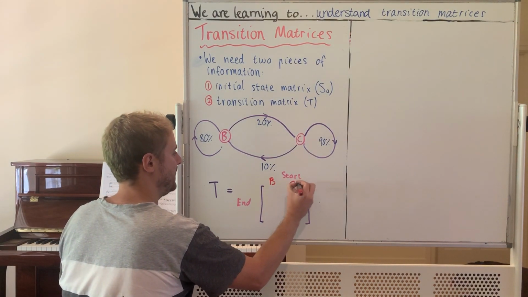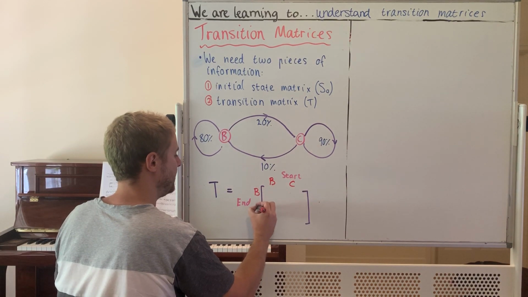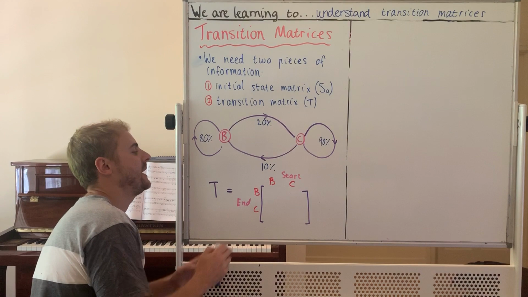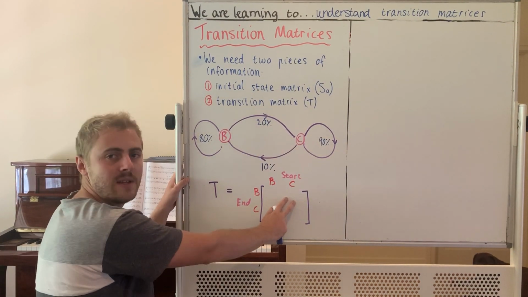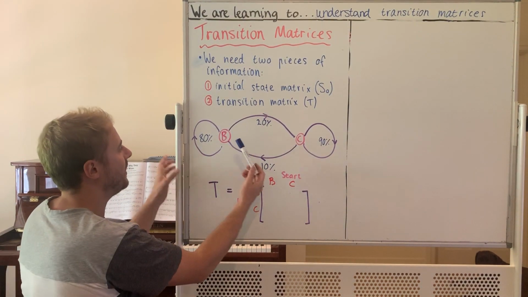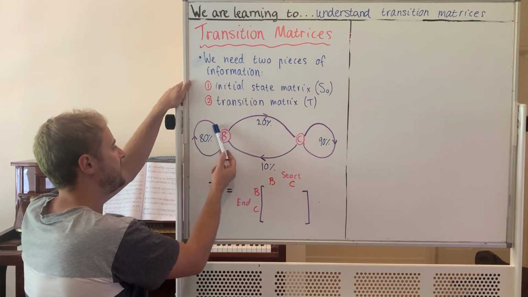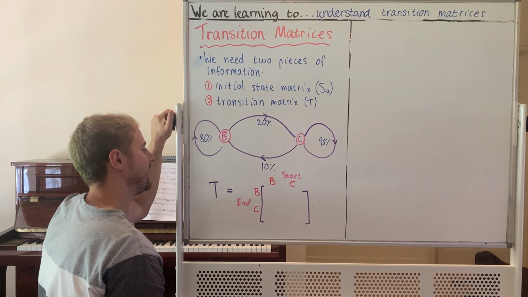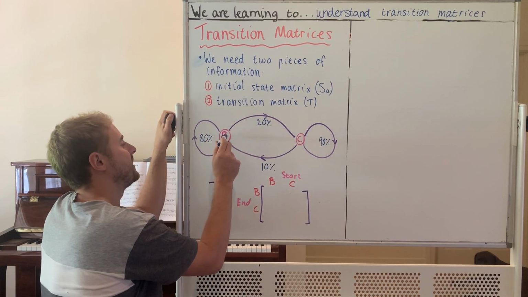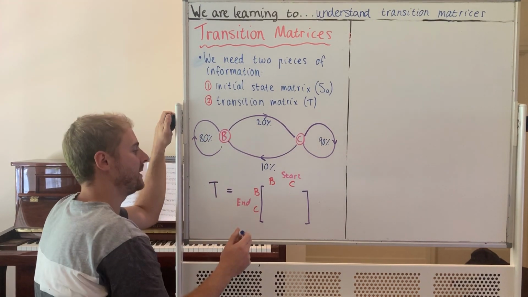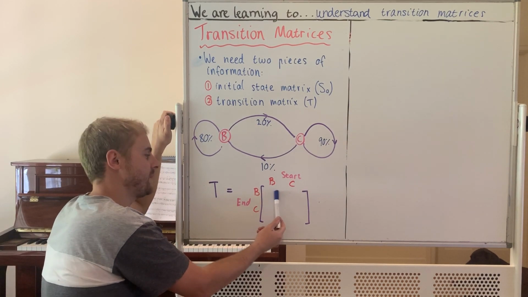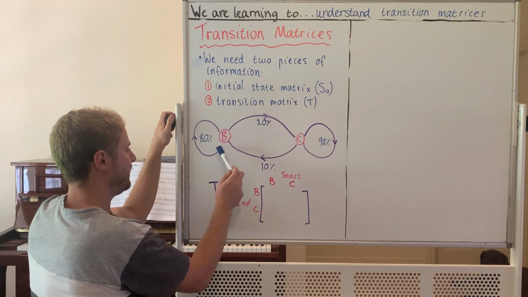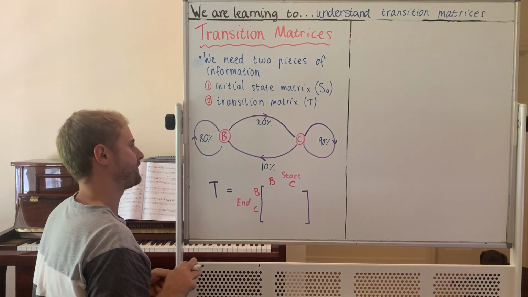Now, two suburbs of Bendigo and Colac, so this is the way we label it. Alright, now we need to put this information into here. Alright, let's start over here. This 80%, so these four values are going to be our four elements. We just need to work out which ones go where. 80% that started in Bendigo, end in Bendigo. So that's this space here, the first element. 80% start in Bendigo, then finish there.